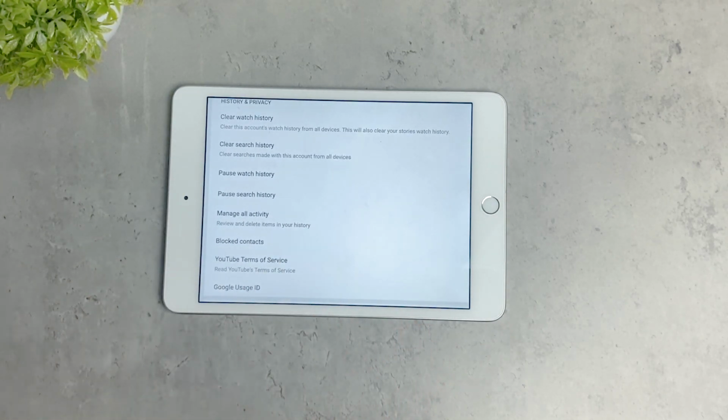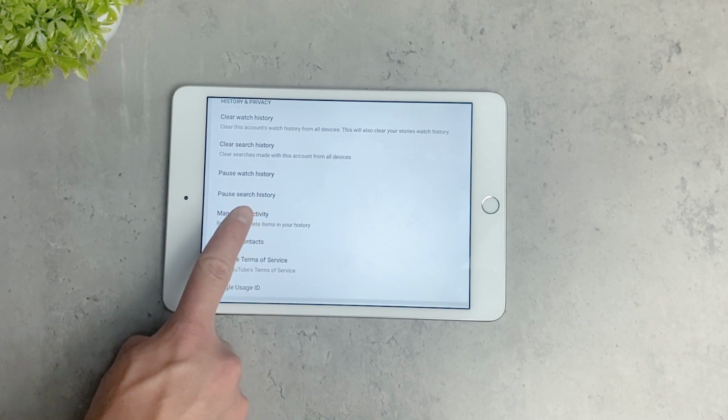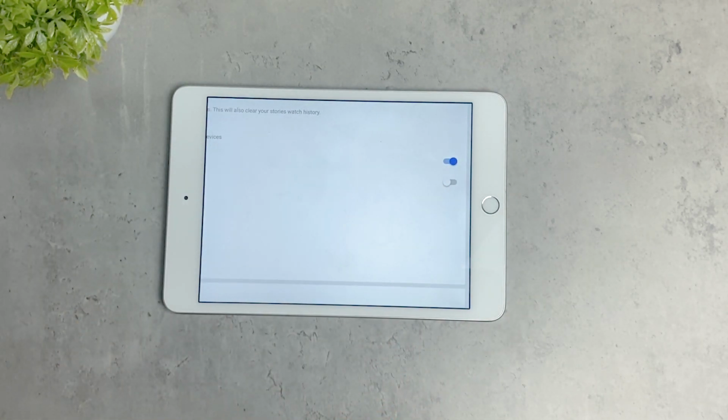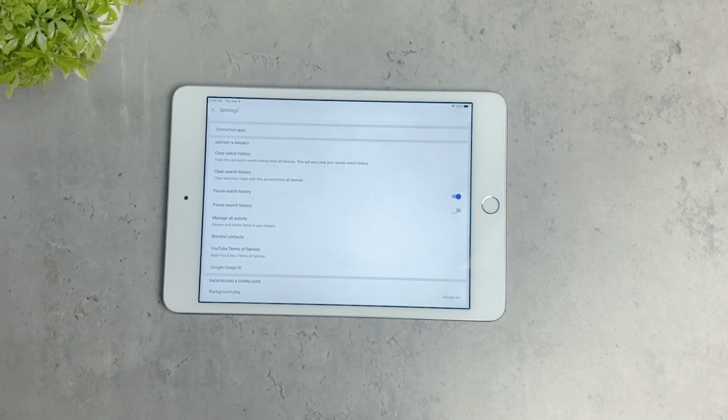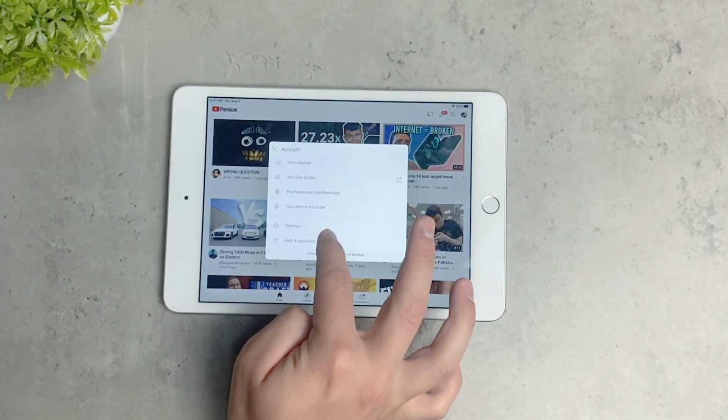Another way to prevent this, and this is more of a future-proof method, is to pause saving the history of watched videos and searched topics. If you have this turned on, you will not see it when you take a look at the history. It's just not going to be there. And I assume this is a great thing, because you don't even have to worry about it anymore. Anytime in the future somebody tries to check it out, they will not find anything. But this could also look kind of suspicious, I guess, because you're clearly trying to hide something. So I would just advise you to clear history, but it's up to you, of course.